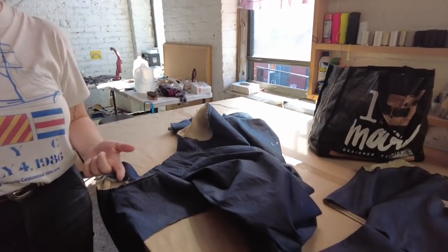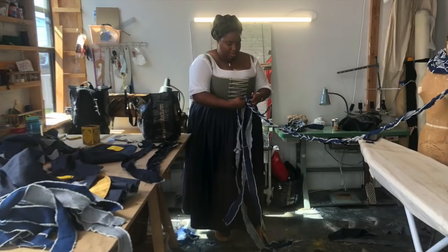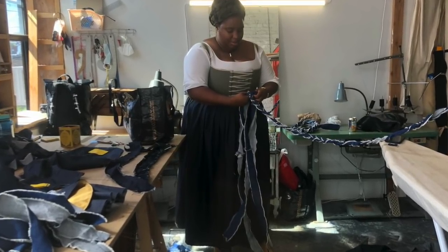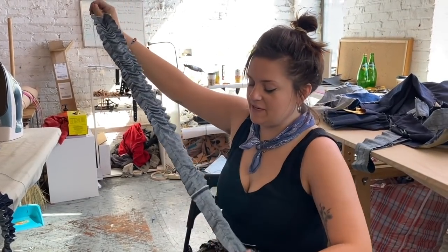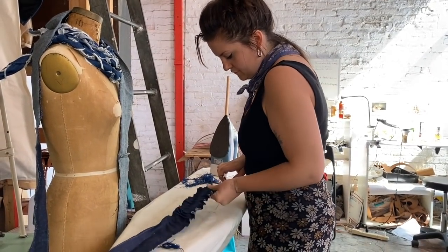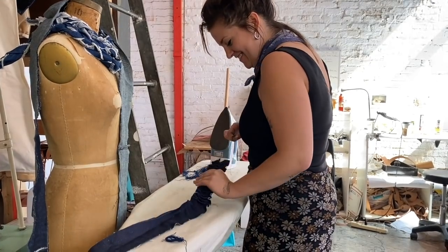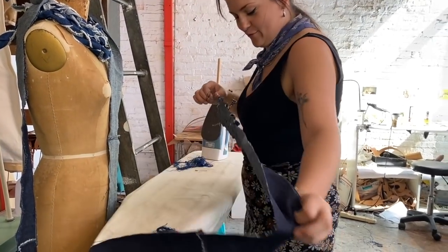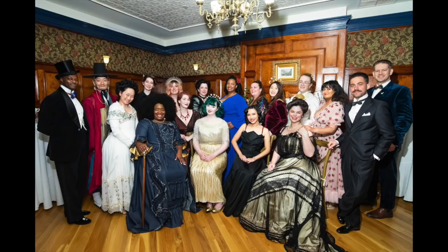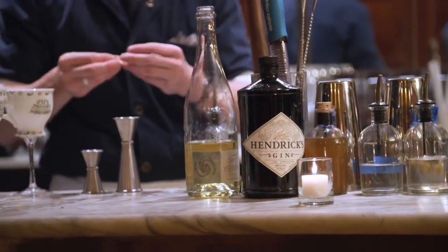During the second fitting, that was when we also did the trim together — or, I kind of helped her do the trim, and Jana was actually doing the trim. So thank you so much, Jana. Without her, I would not have been able to bring my vision to life. She just works with me — whenever I bring her really crazy ideas, she says, yeah, let's do that. So I wore it to the antiquarian dinner that was put on by Dandy Wellington and Hendrix Gin.